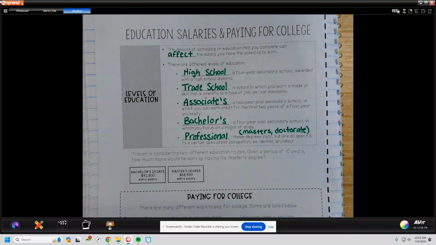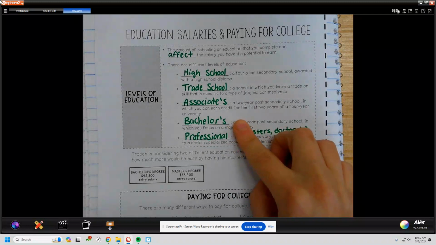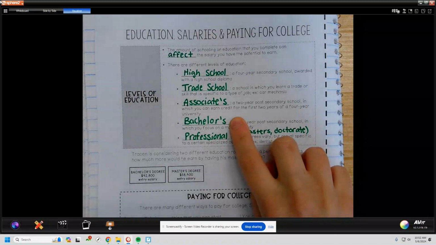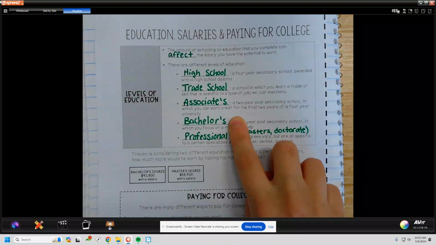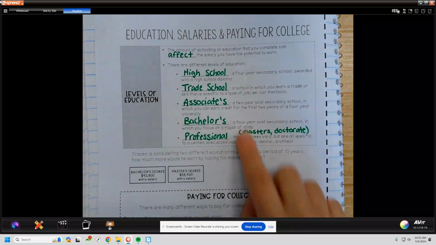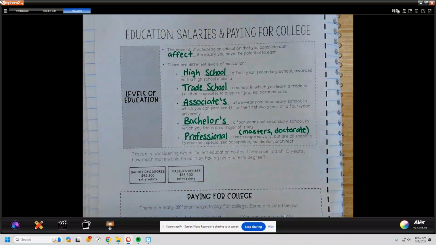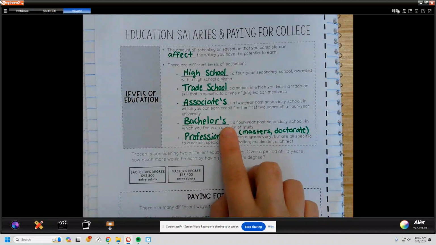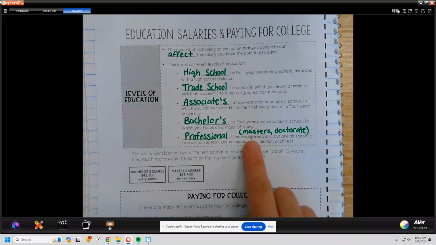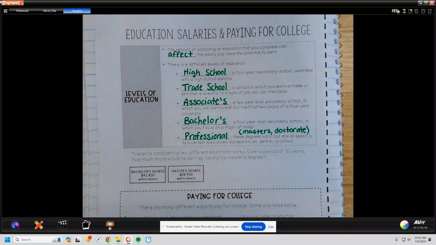And then, for example, to be a teacher, you need a bachelor's degree, okay? Minimum of a bachelor's degree. So a lot of teachers just have their bachelor's. But some teachers decide they want to go back to school and get a higher degree. For example, I had my bachelor's degree for the first 5 years that I was a teacher. And then I decided I wanted to get my master's degree so that I could earn more money. So I did a master's program that was totally online, and I did it while I was teaching.